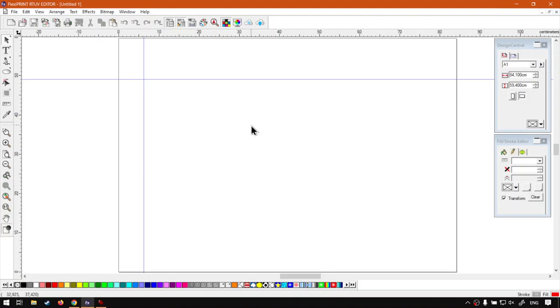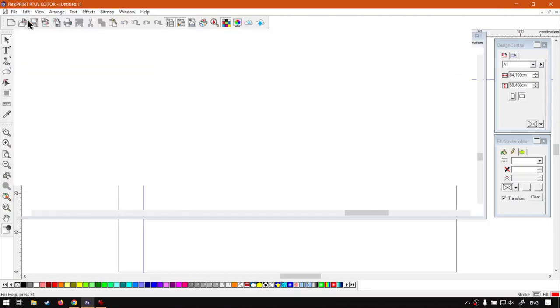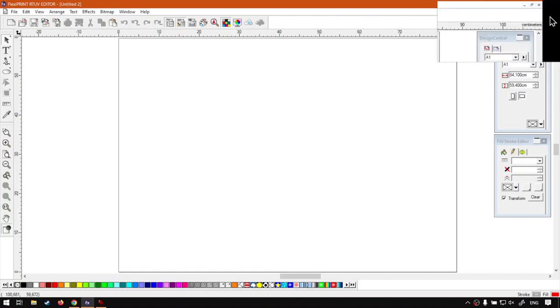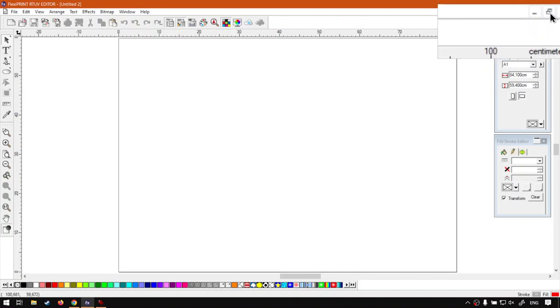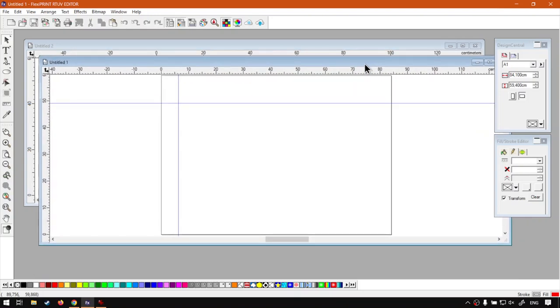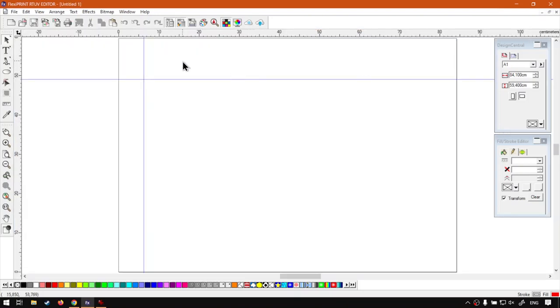Now the last thing which is important on the user interface that we're going to be looking at is your open documents, projects. So currently I only have one open. So if I go file, we go new, now we've got 2 open. Now it can be tricky to switch between them. You can go on top here on the right, and you'll see we have our classic maximize, minimize, close, and so forth. So we could unmaximize this, move things around, go to our other project, but it's just a bit of a mess or tricky to navigate.